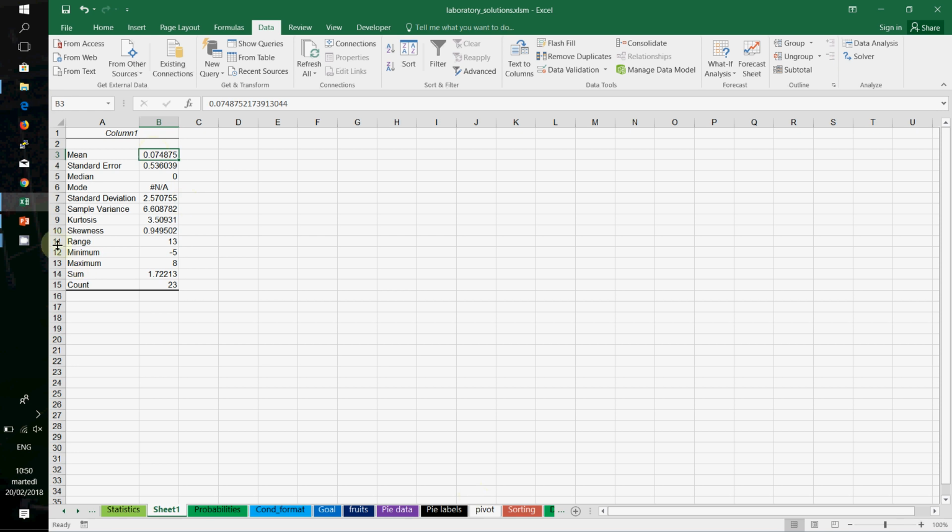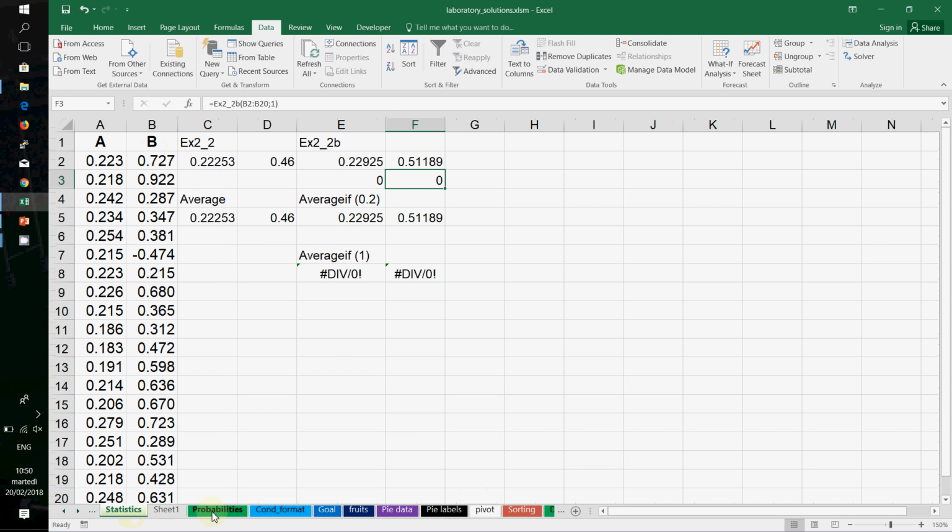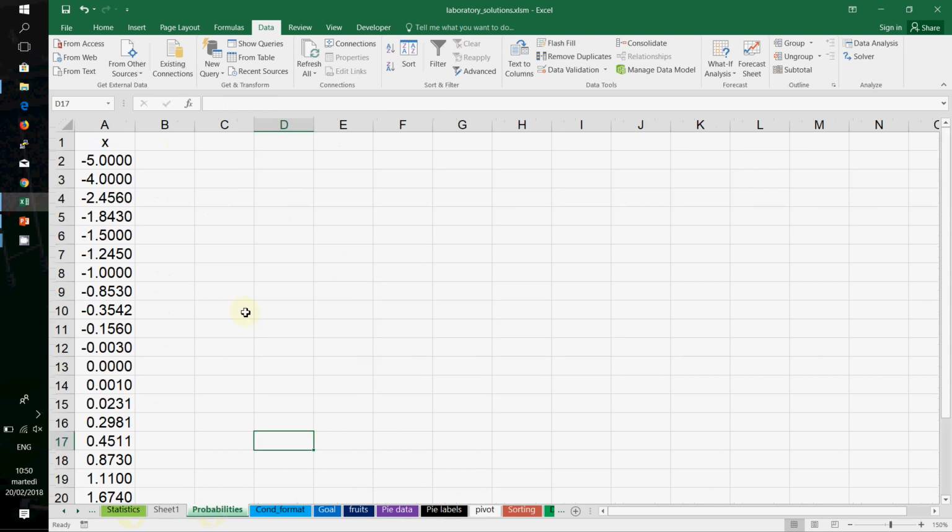The second part of the exercise, we have to create the histogram. Probabilities. So if you use the histogram tool, it creates bins, classes, automatically in order to have a relatively uniform distribution of the numbers in those classes.